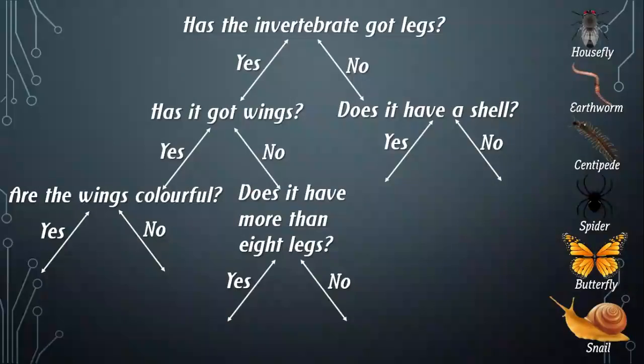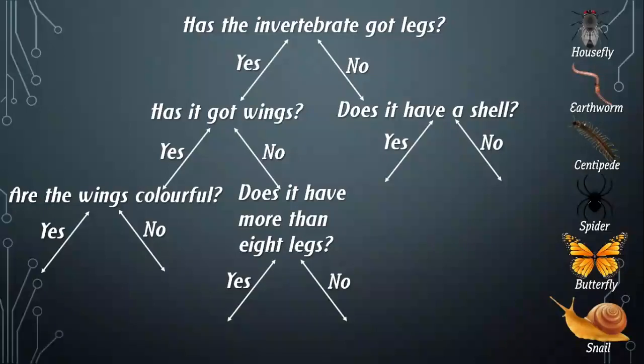This is another list. Can you divide this properly on your own? Take your jotter. Using the questions I have provided here, sort these animals or these creatures so that each one fits the query asked. I will give you 20 seconds to draw and write out your answer on your own. Are you done? Pause the video if you haven't. Once you are done, click on play to continue.